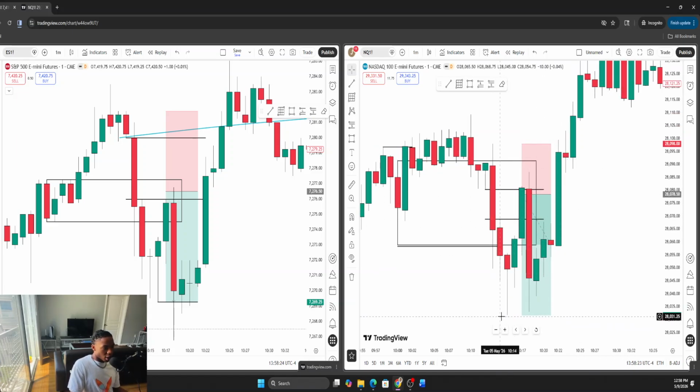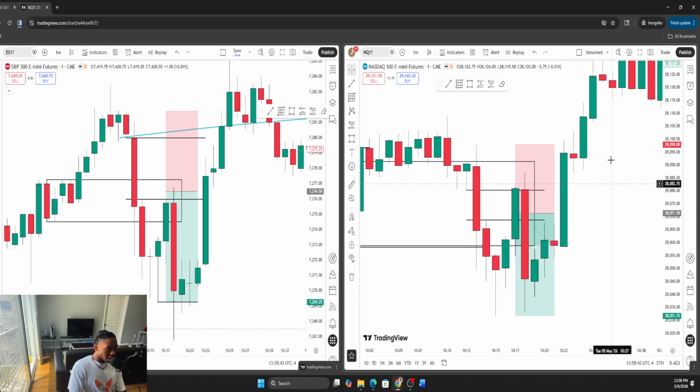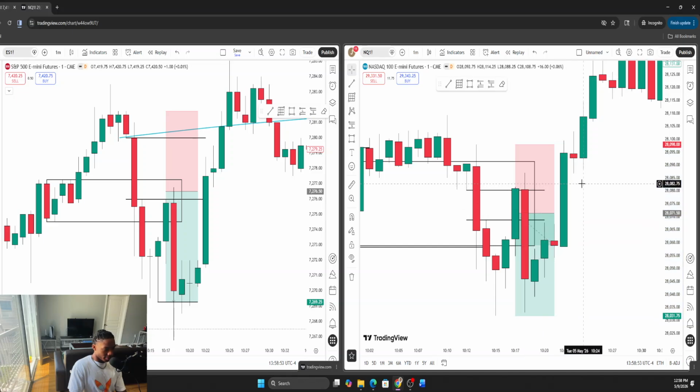We know where our targets are. We know where we put our stop losses are, right? The next thing is actually entering this trade. We're not going to be entering once price hits the fair value gap because what we want is a 1 to 1.5 risk to reward. Okay. So we're going to enter at wherever inside this fair value gap gives us a 1 to 1.5. So step one is to place your tool, find your target, find your exit, and then your actual entry will be wherever you get a 1 to 1.5 at. Okay. Does that make sense? So that is how you dictate where to actually enter the trade, right?